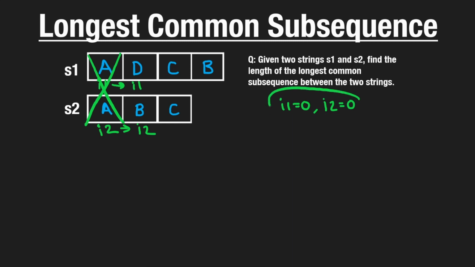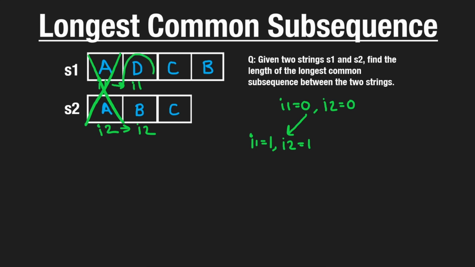We would have initialized our I1 and I2 to 0, and if the characters are equal, we actually just have one decision. We don't need to consider any other possibilities because the characters were already equal. We know the LCS of two equal characters is just going to be the characters themselves. So I guess you could say that the next subproblem we were trying to solve is where I1 is equal to 1, and I2 is also equal to 1. This is where things are going to get interesting though.